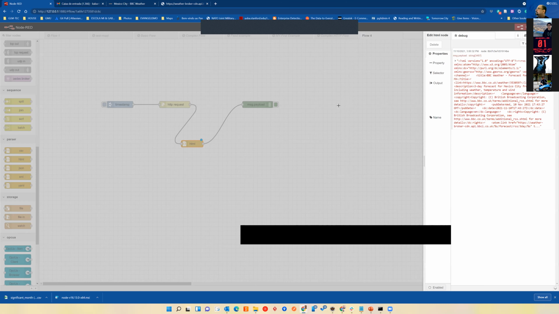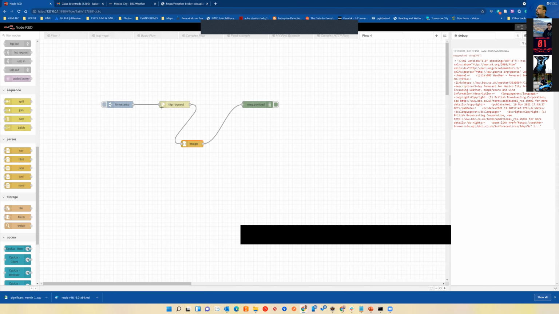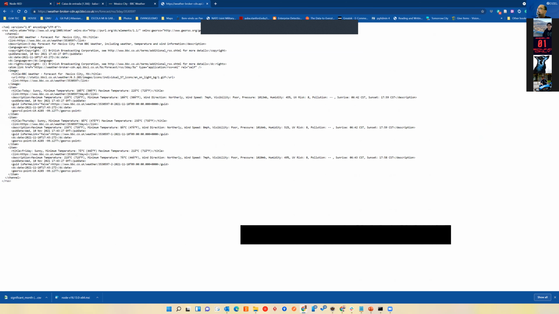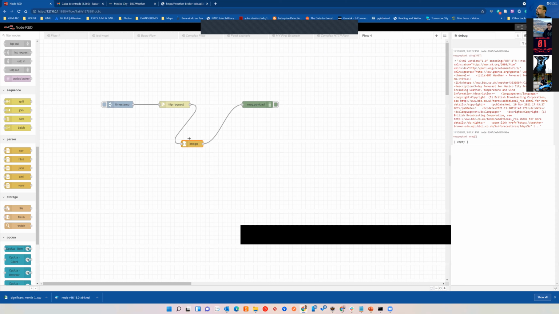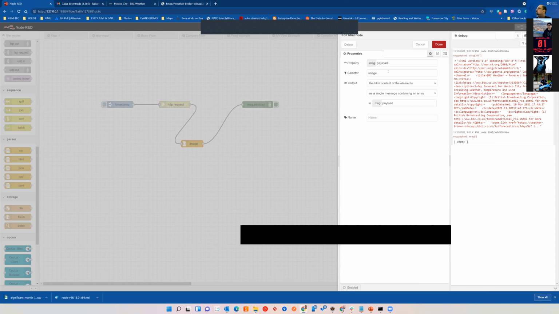If you put done, now you receive only this field that is empty. But in our case, what do you want? You want the items. The information about the forecast is in the item. Am I correct? Yes. Okay. You save here and you put item.